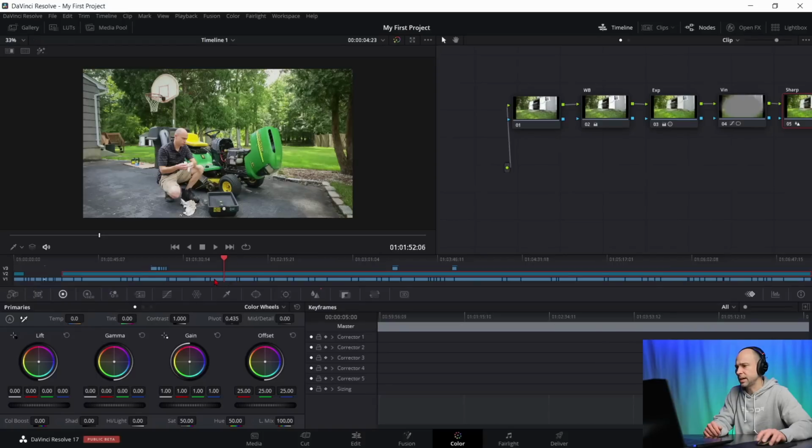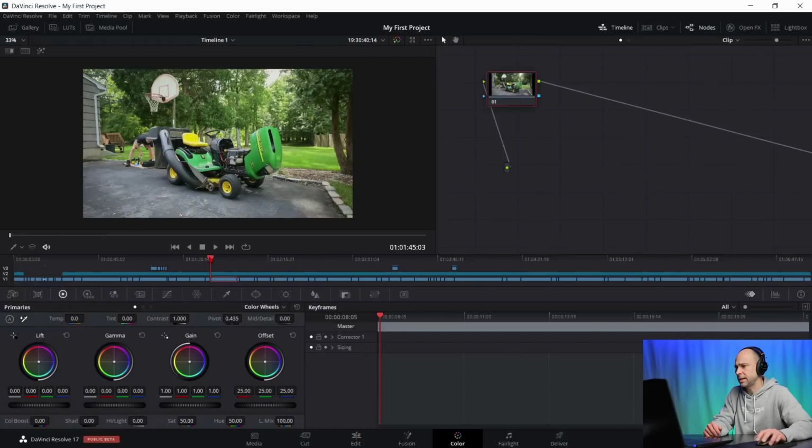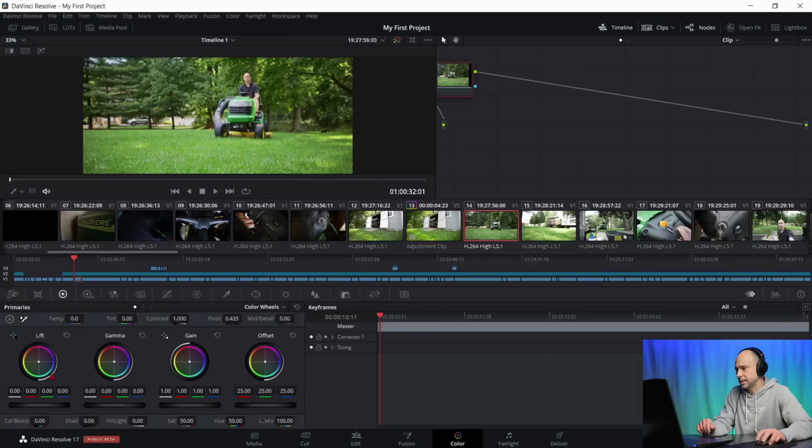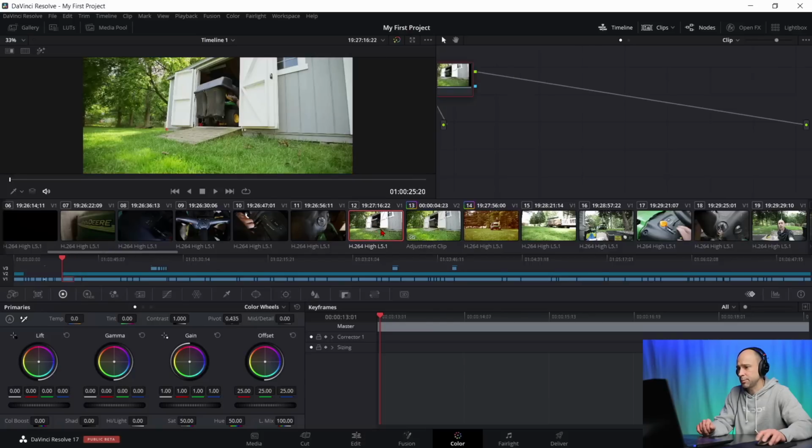So let's say I've got a color grade on this clip, and let's just make it something, you know, crazy different, just so we can see what we're working on here. So I select this, and let's just make a change like that. Okay, so let's say I want to copy this color grade onto that clip. So if I select this clip, all I have to do is come to this clip and hit my middle mouse wheel, push it in, and boom, it just copies the color grade right over for you.